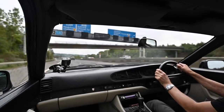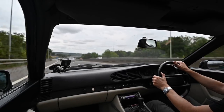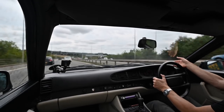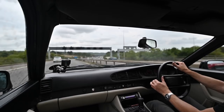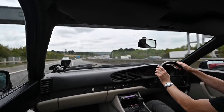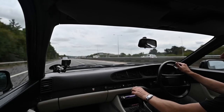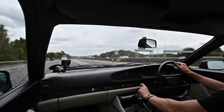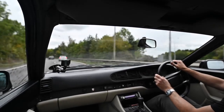Looking around the car for things that might be wrong, the only thing I really noticed is the windscreen just starting to delaminate slightly in the lower corner — a very very common thing on these as the lower corner is exposed down in the scuttle and the screens start to go a little cloudy. Everything else feels just so high quality — the switches and buttons all have a lovely solid click to them. It's almost as good as a Honda. I'm joking obviously.